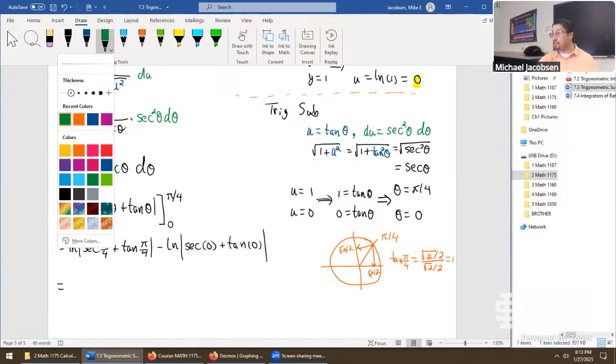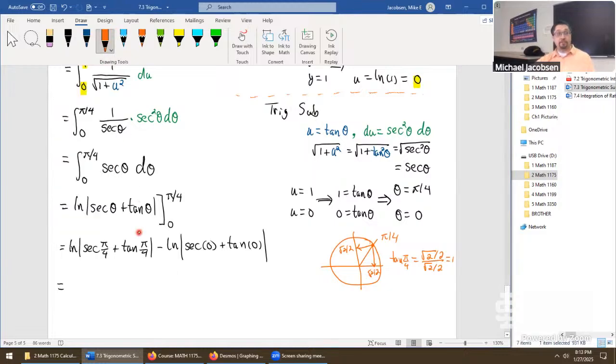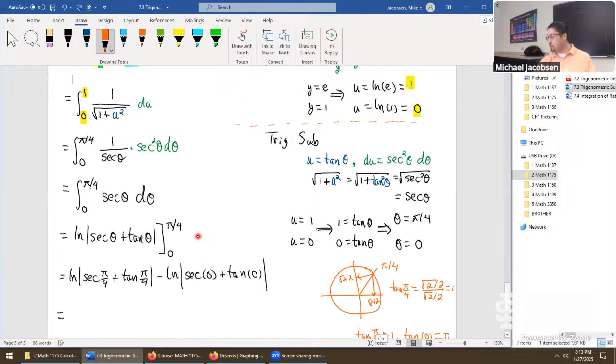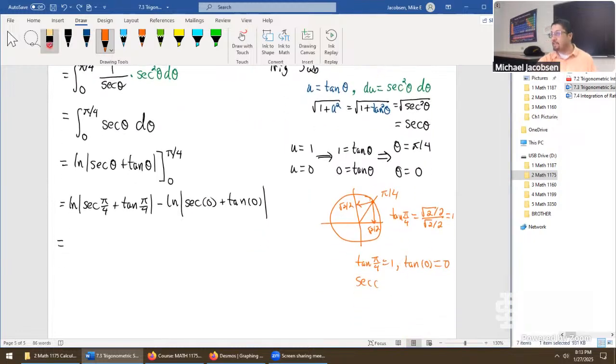We mentioned before, let's say this on the margin, tangent of pi over 4 is 1. I guess I've said that 2 different ways as well. We also said what tangent of 0 is through this equation. Tangent of 0 would be equal to 0. Secant 0, that's not so bad, because secant of 0, once I format that a little bit better, is just the reciprocal of cosine 0. So if you know cosine 0, you're on your way. Anyone see what the value should be for this?